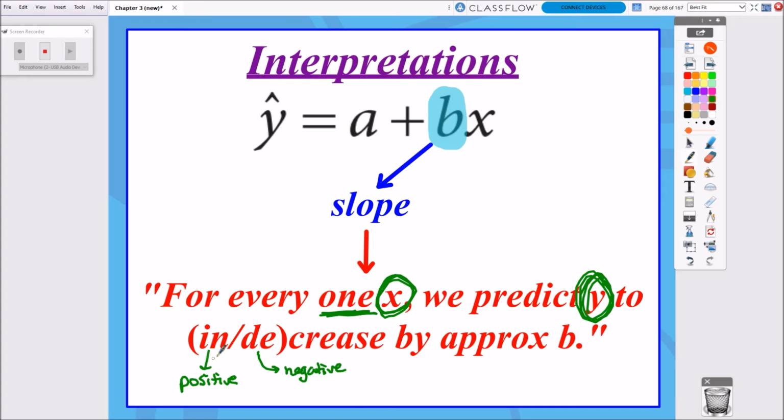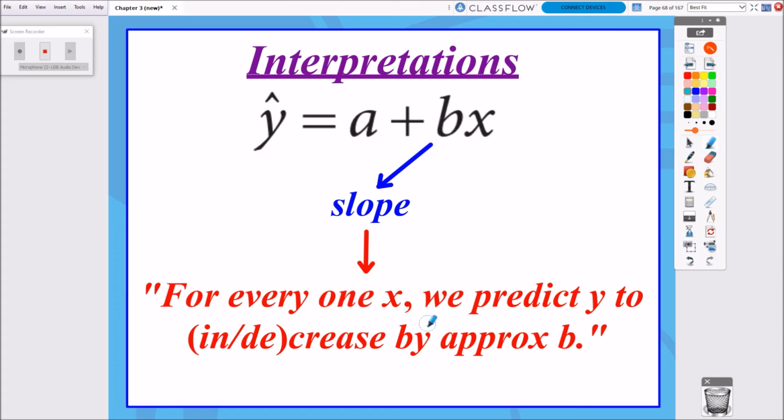All right, so it really depends. You're either going to tell me increase or you're going to tell me decrease based on the slope being positive or negative, by approximately whatever that slope number is. So in that last example, our slope value was 10.17. So again, we'll talk about specifically what that is in the next part. So I just want to make sure that you get the rough idea of what we mean by interpreting the slope. For every 1x, and you do have to say for every 1x, because I will tell you, there are times that I have graded the AP exam, and I had to grade a problem that was basically interpret the slope.